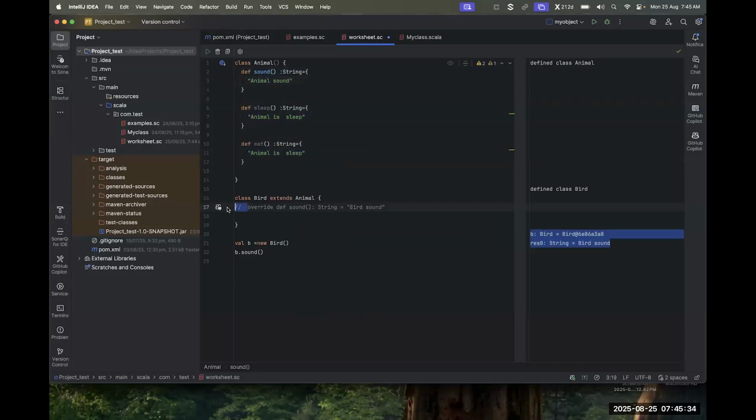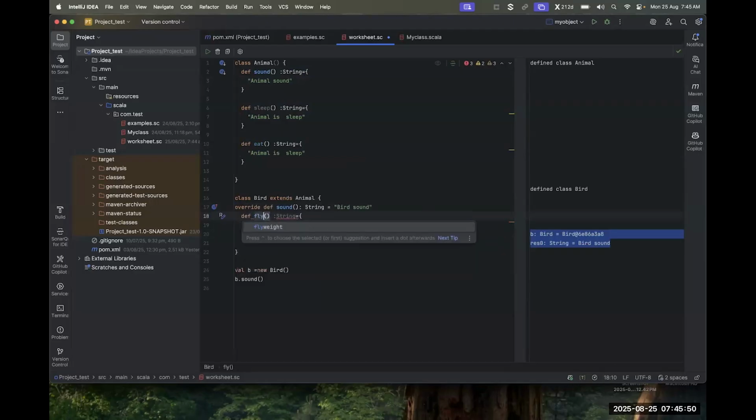So maybe I can add that inside the bird class. Inside the bird class I can add one more method, fly, where I will write that the bird is flying. Okay, but you can write it in the animal class, but that won't be correct, right? Because fly should only come into the bird class, because only birds can fly. All the other animals cannot fly. So that's why this fly should come here.